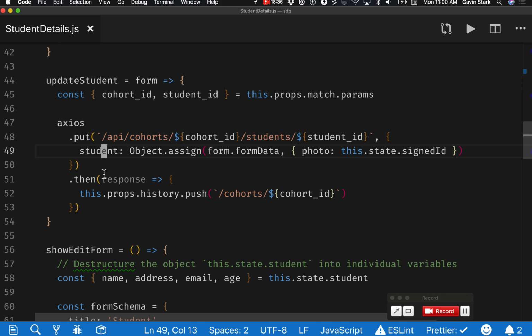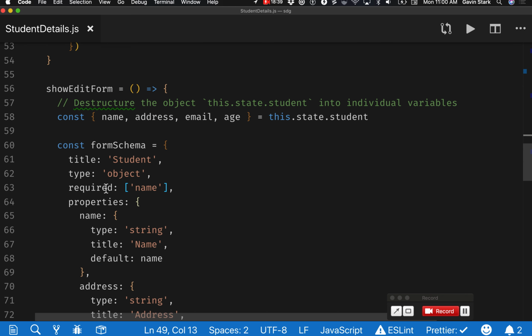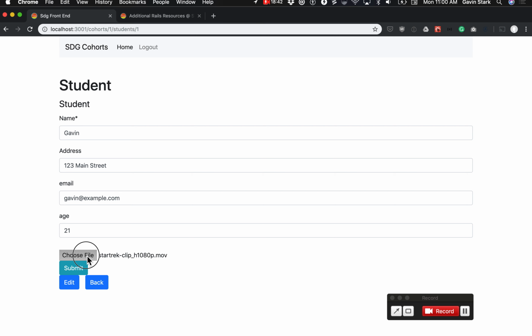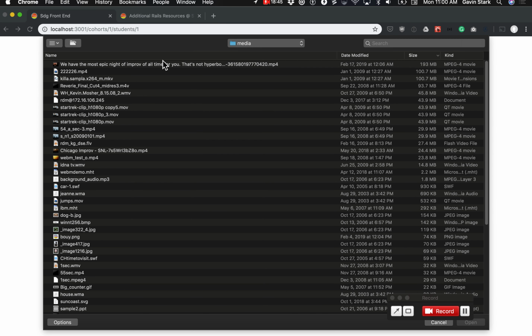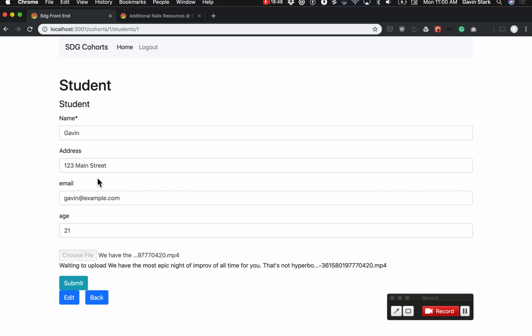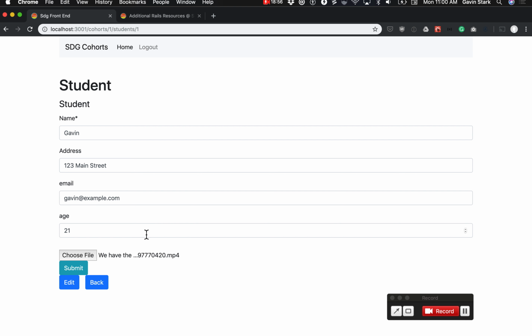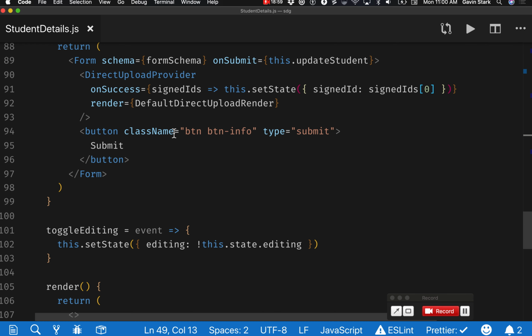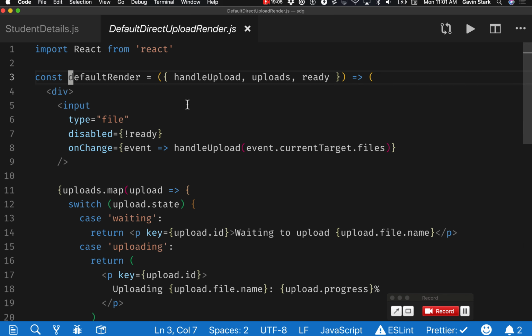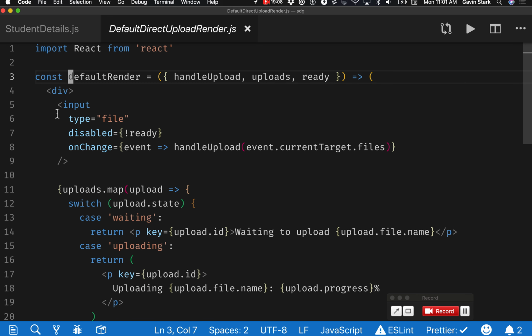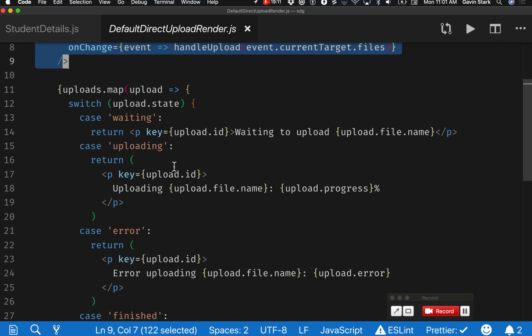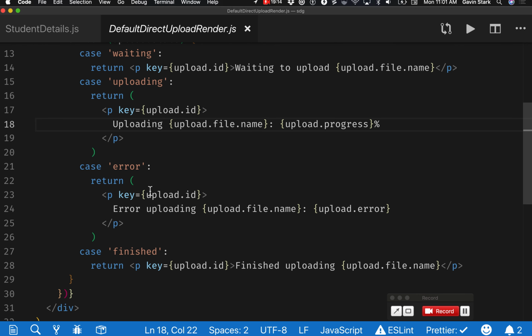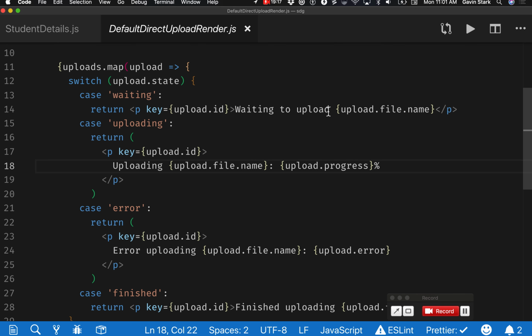So this code gets a little bit more complex as well. You'll notice also that when we're uploading the image, let me find an even bigger file so you can actually see the upload happen. You see the percentage going there, 70, 80, 90, 100, and done. That comes from a progress bar component, and that comes in this render. So I built a little mini component here that gives you the actual input and then little p tags while the file is uploading or there's an error. You can customize this to whatever you like.